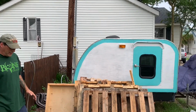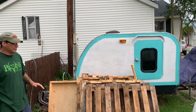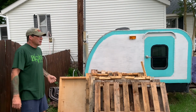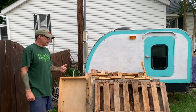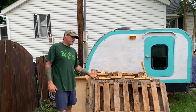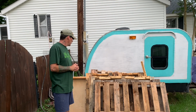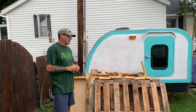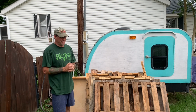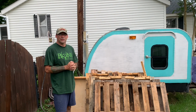So the first thing I got to do, and I'm not going to bore you with the breakdown because it's going to be loud, because I'm going to use a Sawzall, and I'm not going to take out the nails, I'm just going to cut them off. But I got a total of 6 here and 6 there, and I'm going to break them all down. So that actually next time you come back, they'll be all taken apart and be able to work with it easier. So, until then, we'll see you shortly.